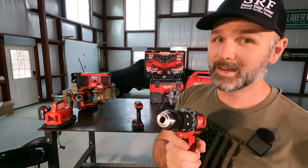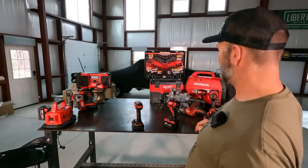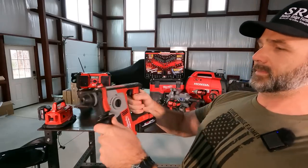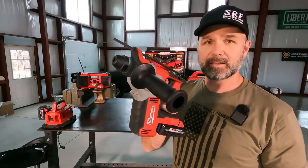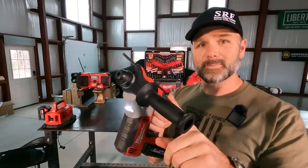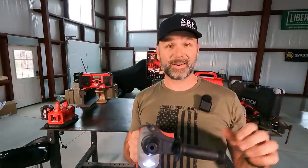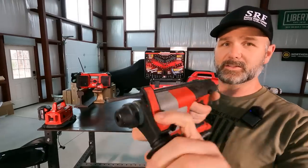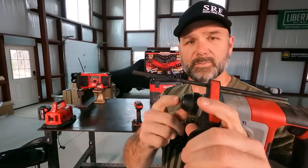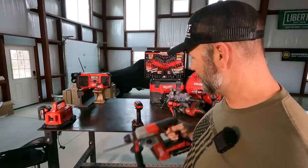Now, that brings me to another specific tool, a specific hammer drill. Where'd that go? This is the Milwaukee hammer drill right here, okay? And this again is the M18. This has an adjustable handle on it. This was instrumental in installing that lift that we just put on the ground right over here in the mega shop. There's a little depth gauge right here that you can set for the depth that you want your drill bit to go in. It takes a specialized drill bit that's made for drilling with a hammer drill, okay?